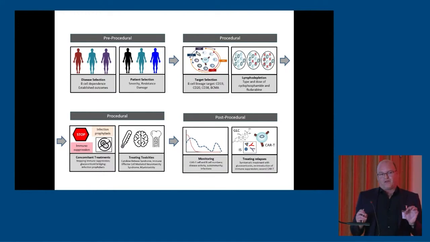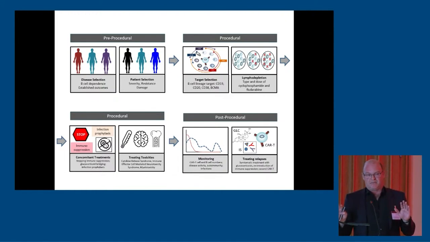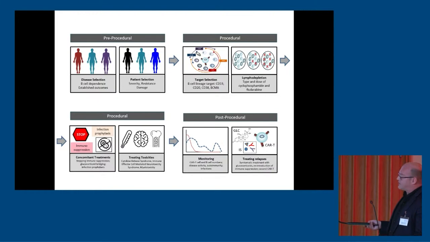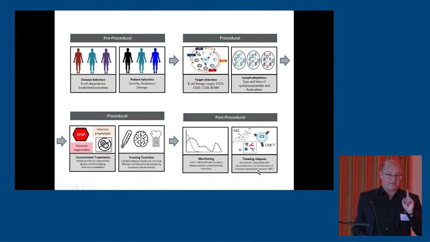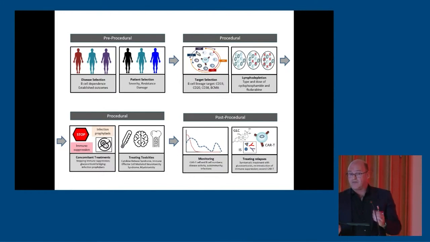You can monitor very well because you can see very nicely that the B cells go away and come back. And you can also monitor the CAR T cells very well. So you can see what actually the drug you give is doing. And finally, treating relapses is pretty interesting. We had one relapse so far, which was a recent development. And in this case, we decided to do a re-exposure with existing CAR T cells, which is possible, and it's actually a simple approach, I would say.